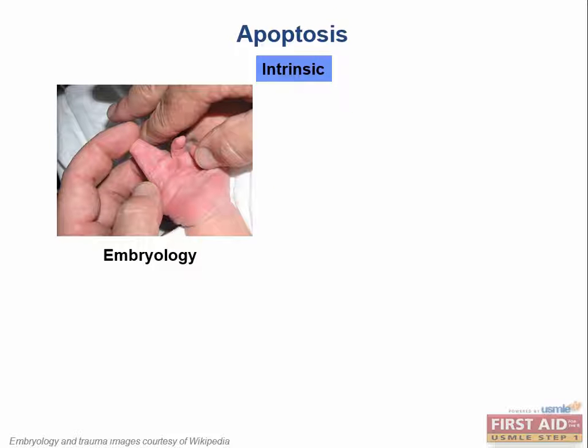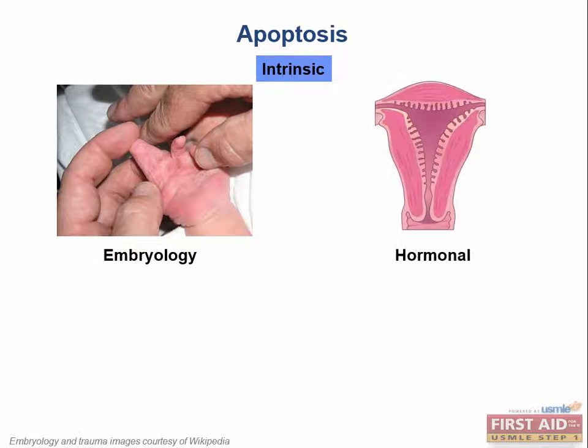All right, we can also see intrinsic apoptosis in hormonal stimulation and withdrawal. So normally, what two hormones stimulate the uterine lining to proliferate and hang around in a woman? It's estrogen and progesterone. Okay, very good. And so if these are removed, then the uterine lining will be shed, and that's what occurs once a month through menstruation. And menstruation occurs through apoptosis.